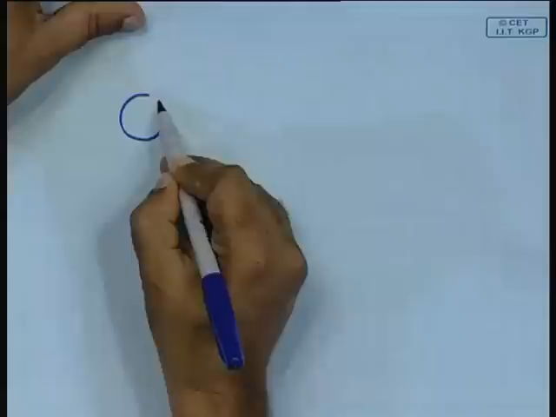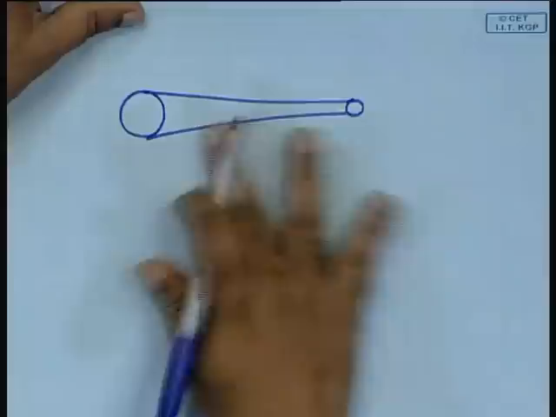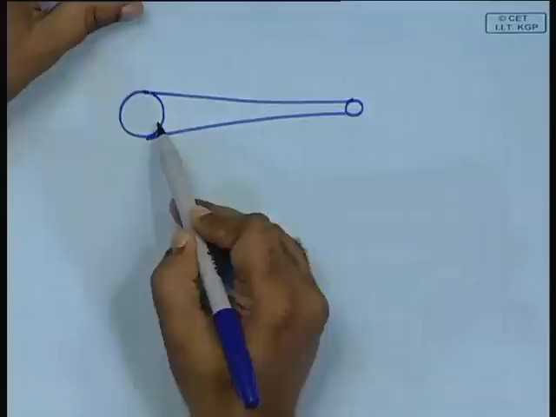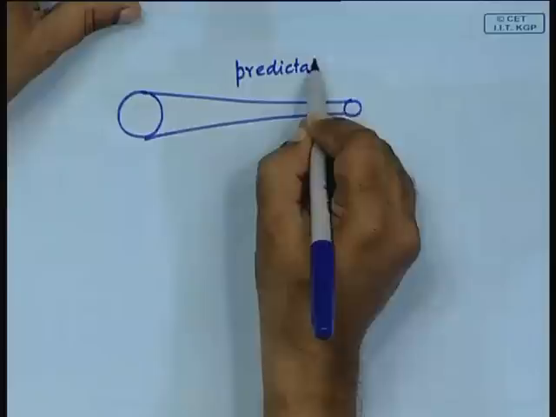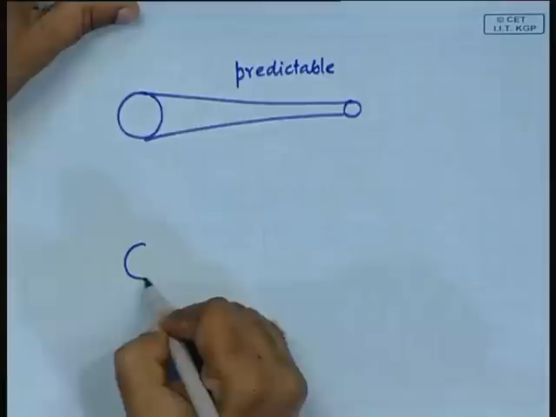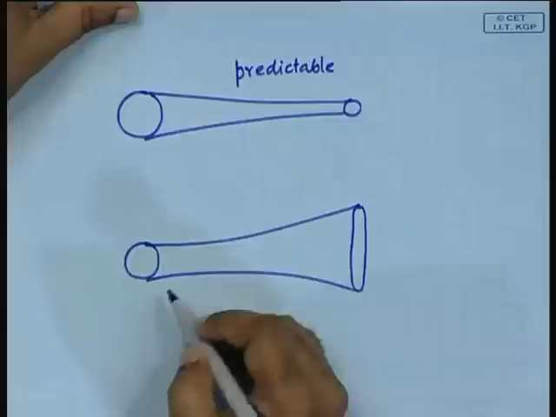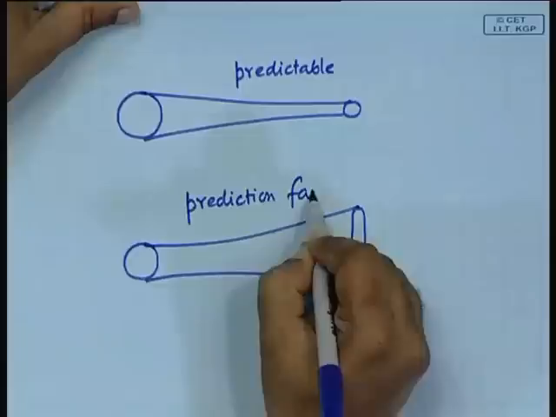Okay. So you have all these different types of systems which ultimately lead to a chaotic behavior. Now an important thing. If you have a system like this, where you are yielding a smaller final error ball starting from a larger initial error ball, then it is predictable. If you start from a smaller error ball and it goes and makes a bigger one, it is where prediction fails. Okay.